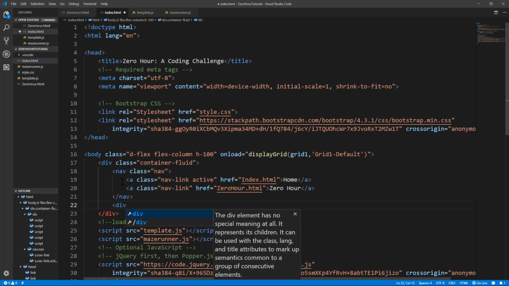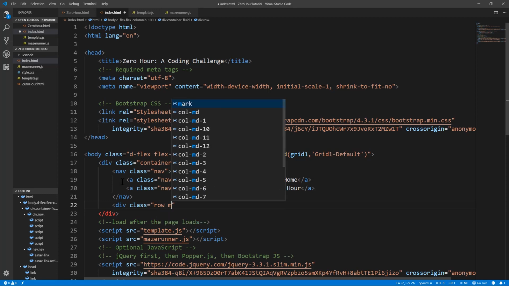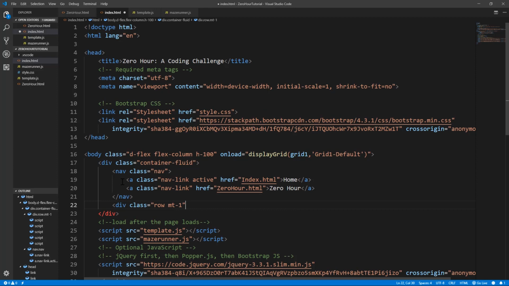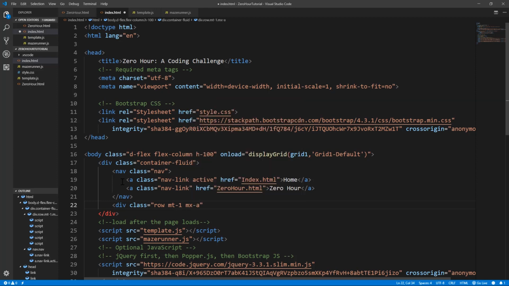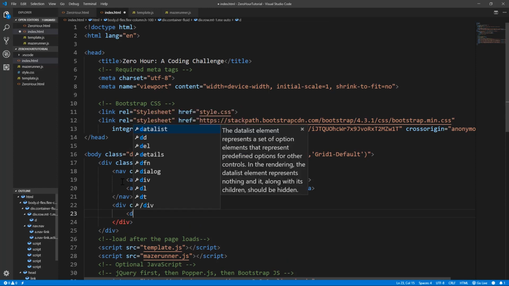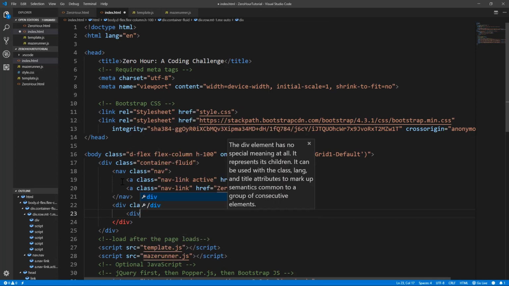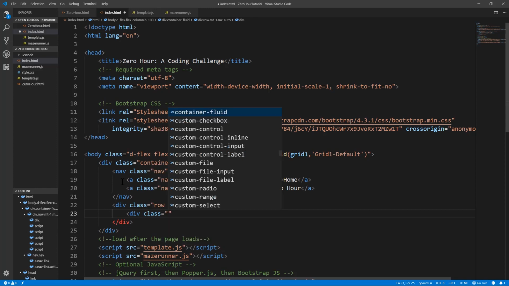All right, so the next thing we're going to do is I'm going to create under this one more div, and I'm going to say class equals row. And inside this row, I'm going to put some margin in here, and that's called MT, stands for margin. And then I'm also going to set some left and right margins here. And so now I've got a row, and inside that row, I'm going to divide this row into 2 columns. The left column is going to hold our description. The right column will actually hold our grid of squares or our mazes.